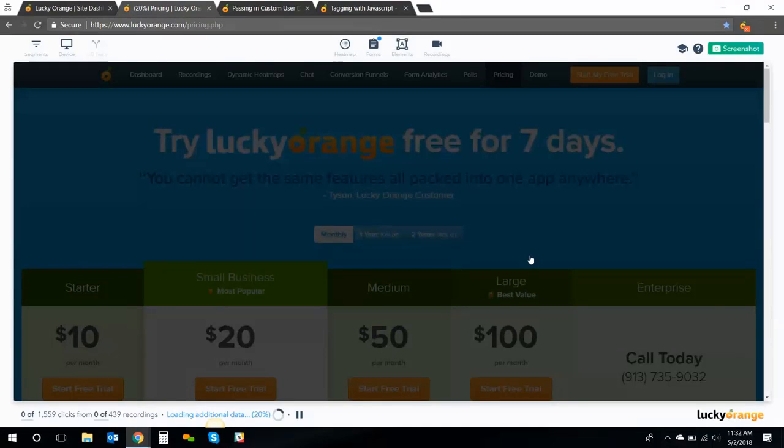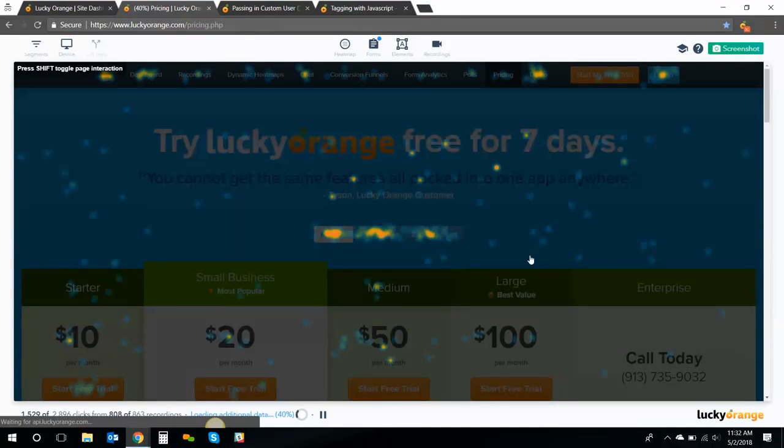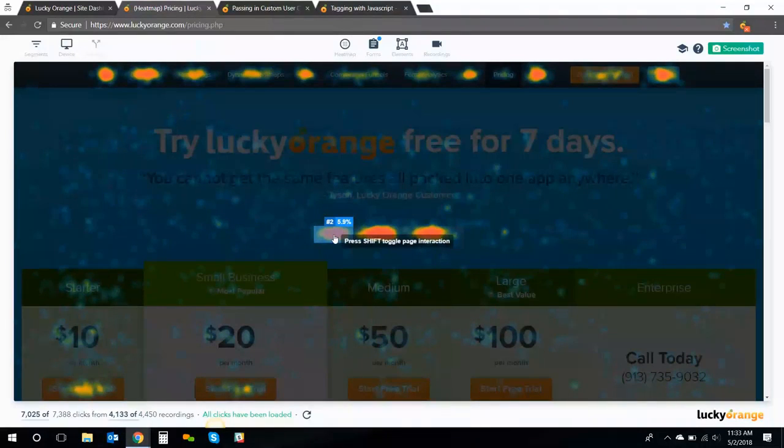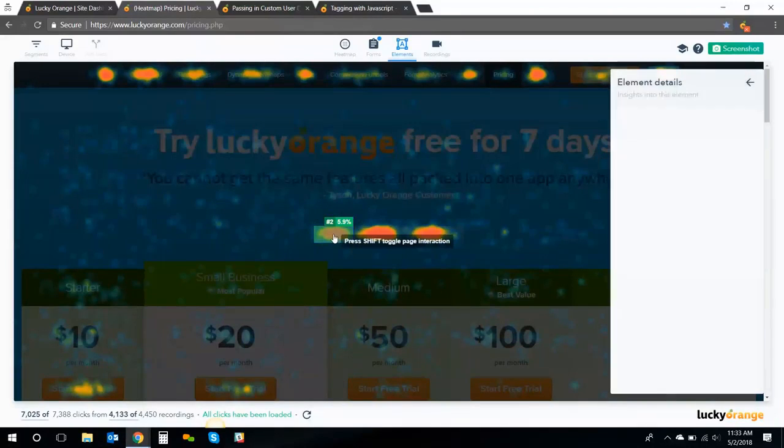So it opens up that page in real time, and then it's going to overlay our heat map on top of it. Again, instead of being a static image where it's just a copy of the site with the interactions and heat map overlaid on top, we actually allow this to be dynamic and allow you to interact with the page. So what this will allow you to do is hover over any of these elements, and it's going to tell you which rank this element is, as well as what percentage of clicks occurred there.